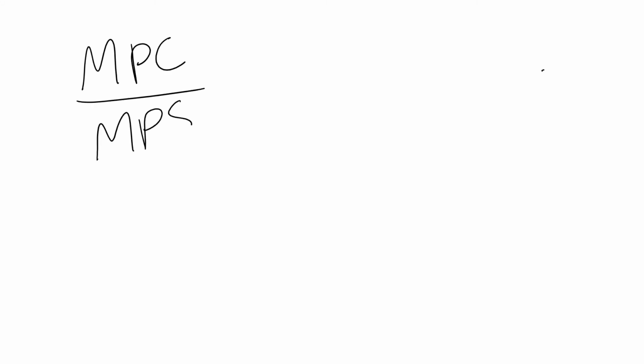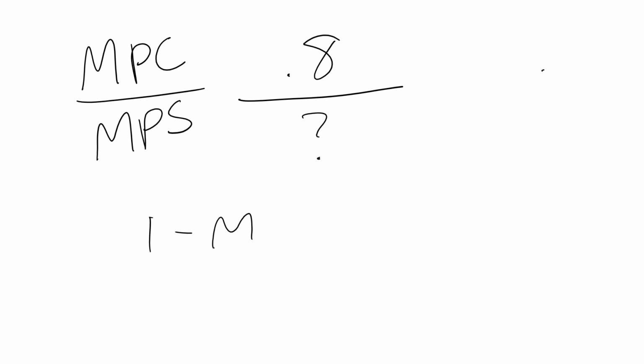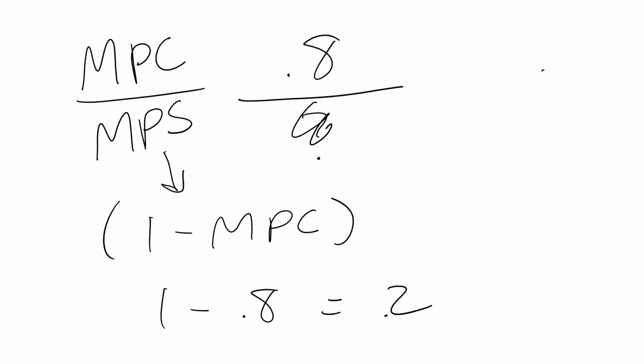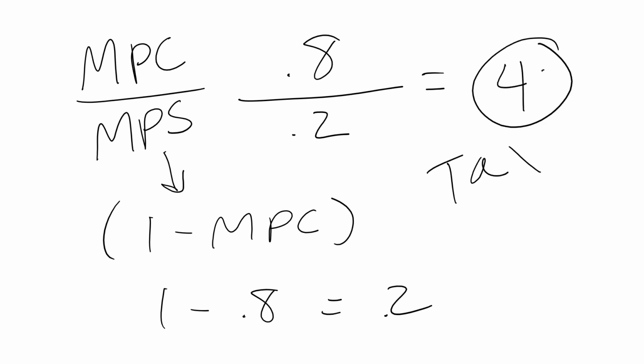Alrighty, the tax multiplier is MPC divided by MPS. And you might be saying, well, Mr. White, I know the MPC is 0.8, but what's that MPS? Oh my gosh, how do we know that? Well, the MPS is just 1 minus MPC. We already figured that out, right? That's what MPS is, 1 minus MPC. So in this case, 1 minus 0.8 equals 0.2. So no more question marks. We know that the answer here is we need 0.2. 0.8 divided by 0.2 is 4. So this is our tax multiplier.